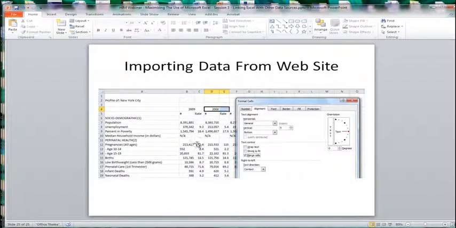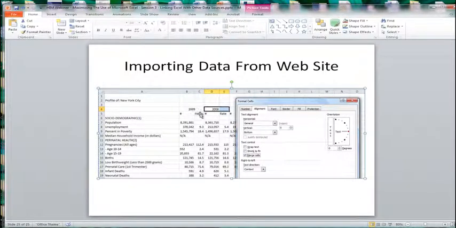You'll notice one other thing that I've done here. When the data comes over, I have highlighted cell B4, and I've indicated that I want to use the merge cell utility. What this allows me to do is to have one title for the year for both the number and the rate associated with each data point that I'm bringing over.